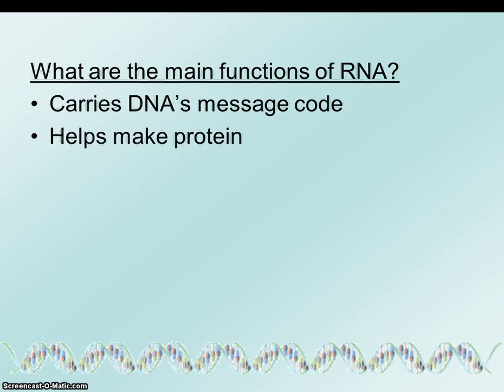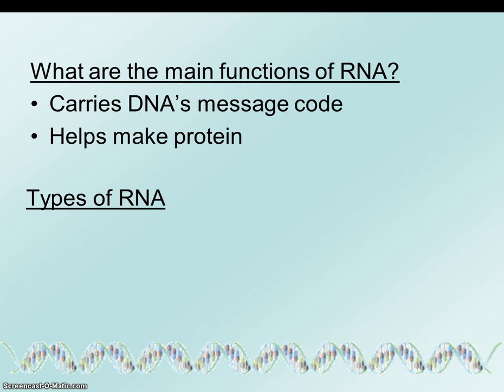The big function is, say the DNA is the blueprint. If you're looking at blueprints, the DNA would be the blueprint of how everything is supposed to be built. Well, it's kind of hard to understand that blueprint, so the RNA's job is to decode that blueprint, to understand what the blueprint means and write the message in terms that the organism can understand. So the main function of RNA is to carry the messages from the DNA out of the nucleus into the cell, and then those messages are going to tell the cell how to make protein.